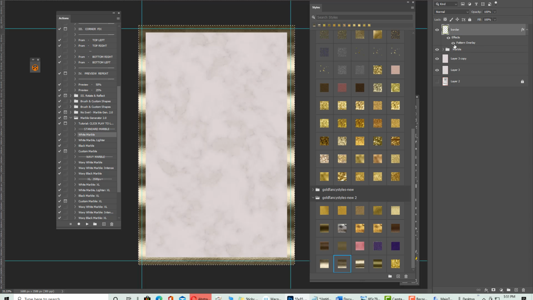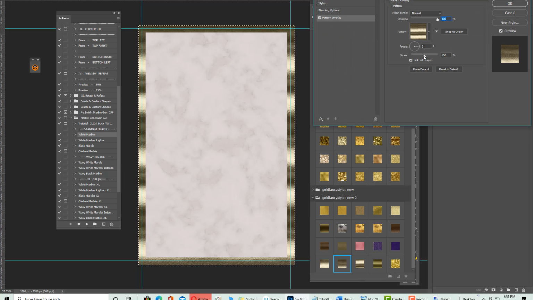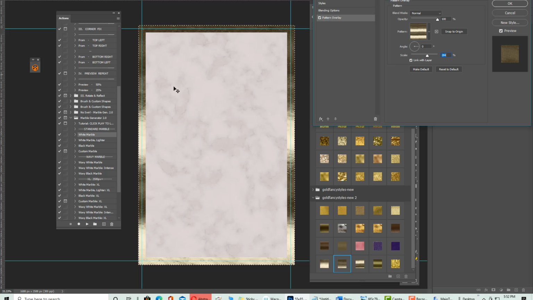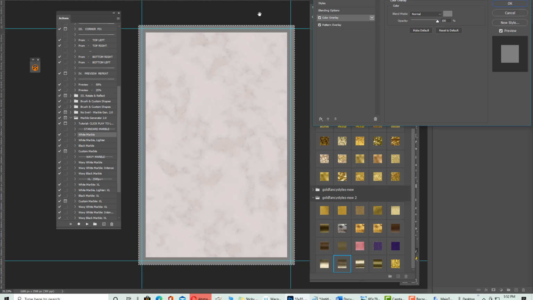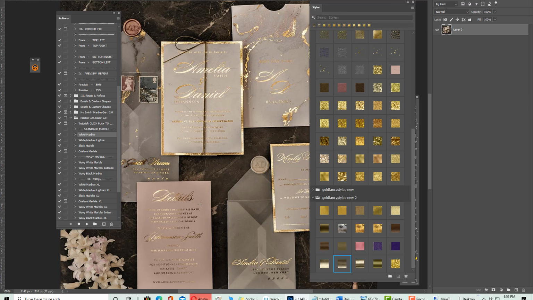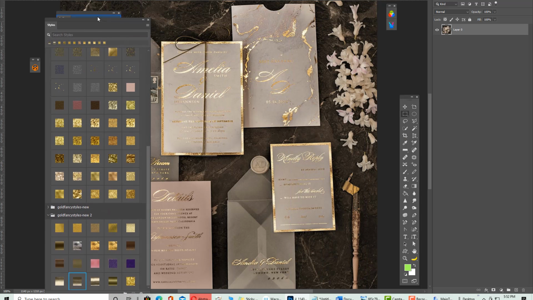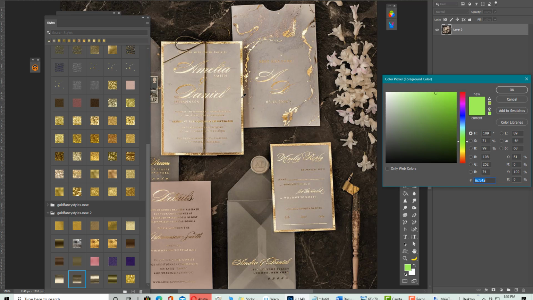And if you want to create them bigger, you can actually change the scale here, which creates an even bigger size style. And what you can also do is add colors. Hold on, I'm going to go back here and sample this color. This is how you come close to the gold. So I'm going to sample this color here and this color here.